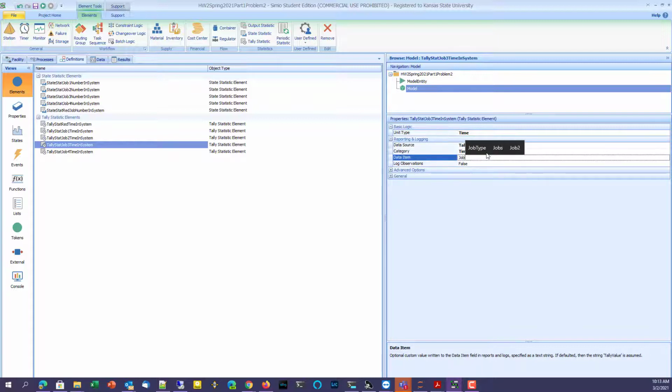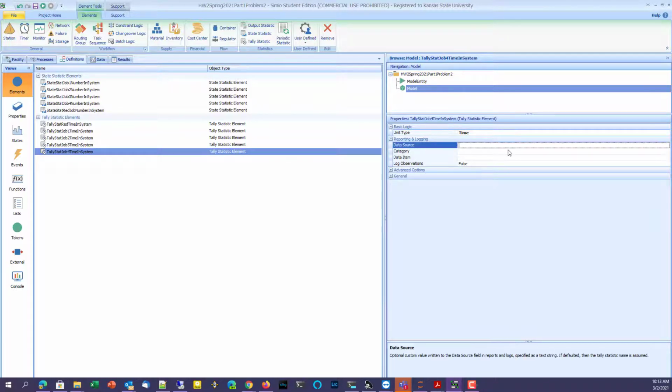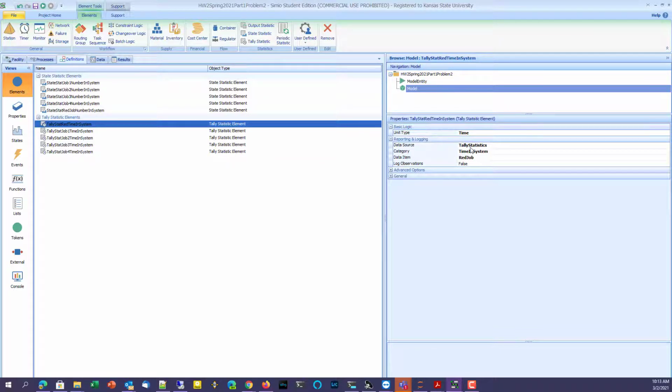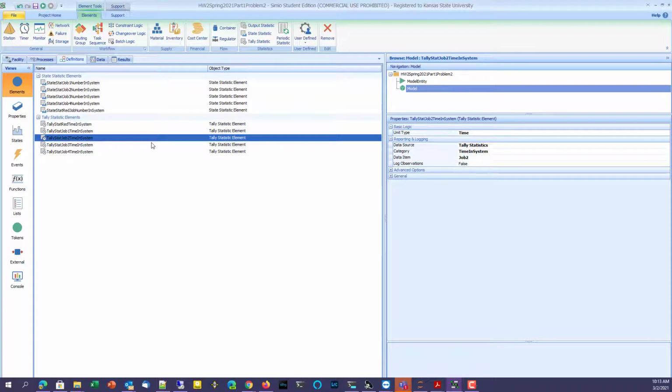Job 3. The last one is tally statistic, time in system, job 4. Let me double check that I have all the spelling consistent. Okay.